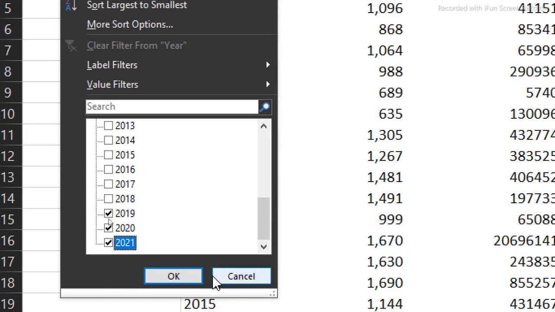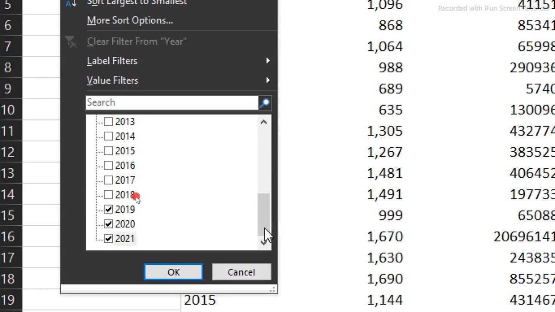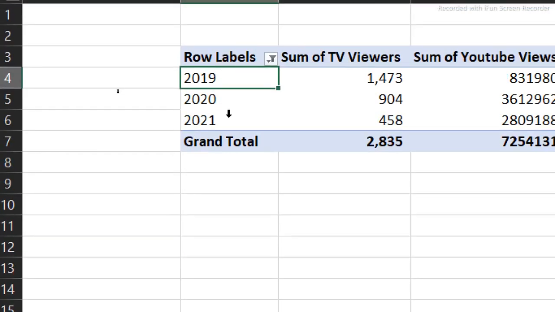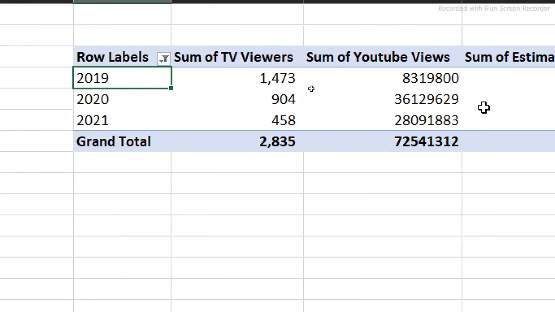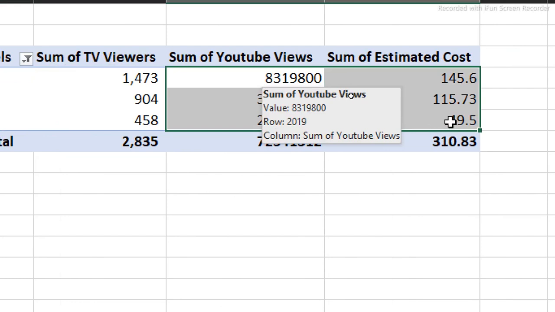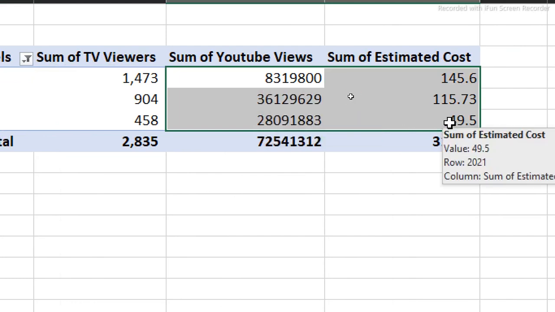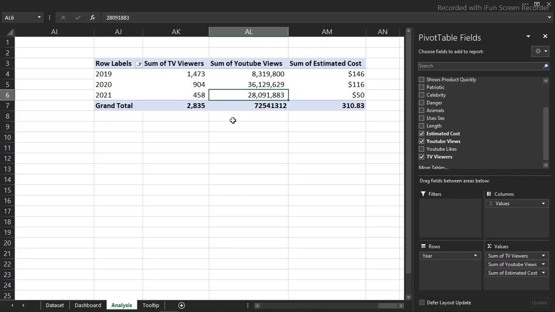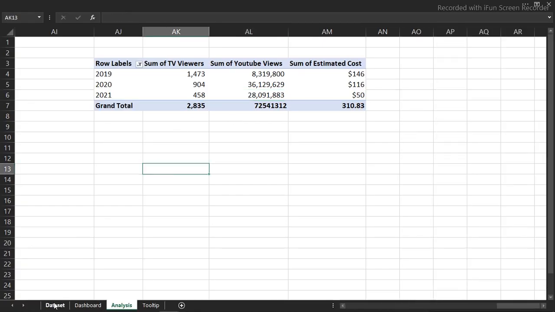So we have it. So I can actually go ahead and click on OK right now. Okay, 2019 to 2021 is what we have, right? So once we have gotten this done, I think we are very much through with all this. So we can actually go ahead and format this nicely and all of that. Now the revenue, we have to format everything rightly. Okay, we have it. So let me take you back to the data set right here.